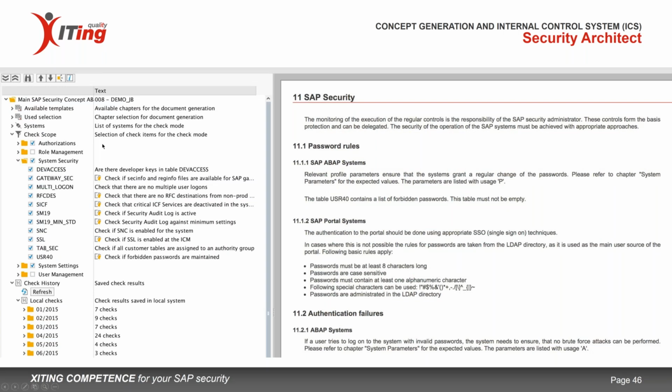All right, so we're going to select the different checks that we want to do, and then we can actually run a check against the system. If we have other systems, you'll see them down here. We can check against multiple systems at one time, and we can compare results against those systems.